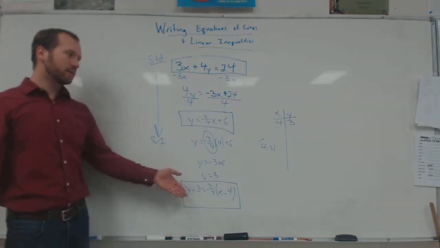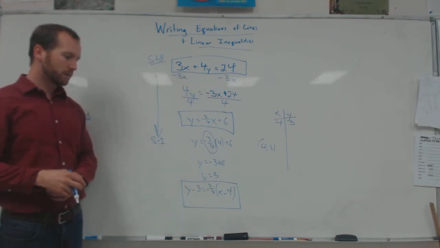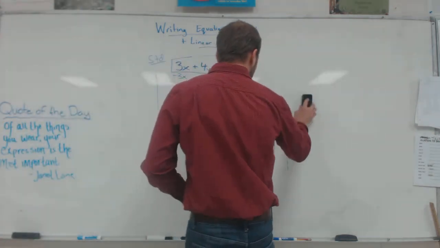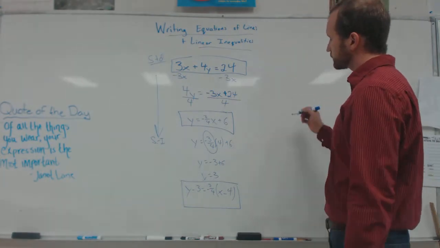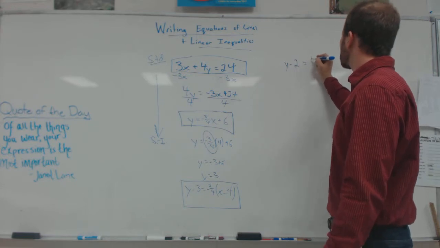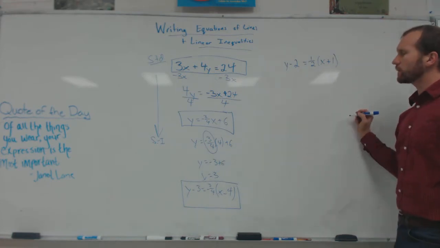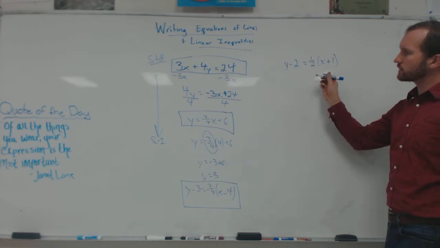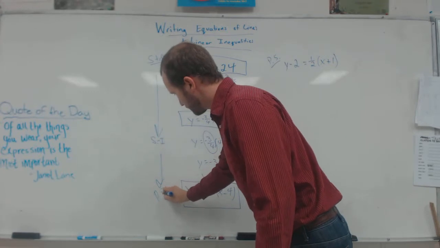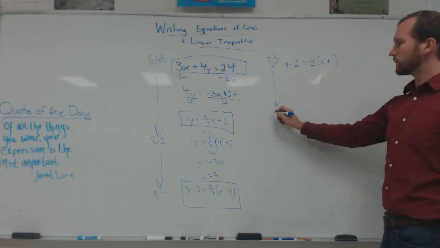And how would you convert going the other way? How would you convert kind of back into standard form? Let's just do one. So if I had this equation, y minus 2 equals 1/2 x plus 1. Let's just say that's my equation. How am I going to convert this? So this is point slope into slope intercept, which is easier to do first. So let's do slope intercept.